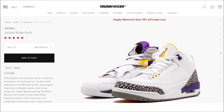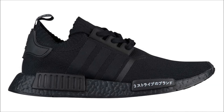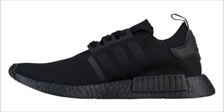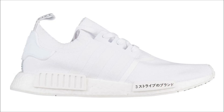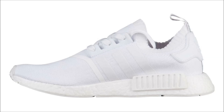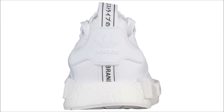Over to Adidas — first up we have the Adidas NMD R1 Prime Knit Japan Pack. We first spotted leaks of this pack a few months back and it looks like Adidas is getting ready to drop it. The two pairs included are a triple white and a triple black NMD, constructed of Prime Knit with matching EVA inserts which contain Japanese branding. The exact date isn't yet known but it looks like these will drop sometime in August for $170 each. If you want these, don't sleep — the last Japan Pack was extremely limited and pairs are now reselling for around the $400 mark.